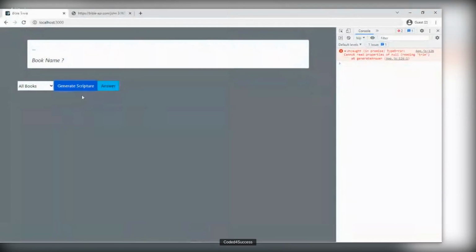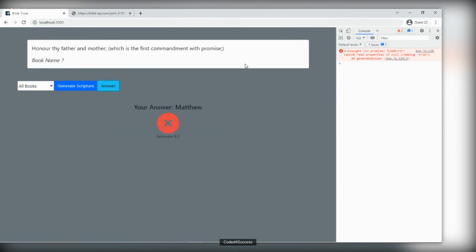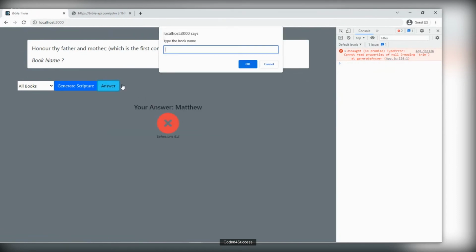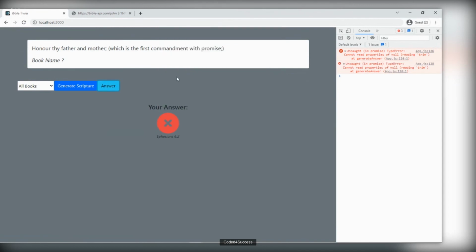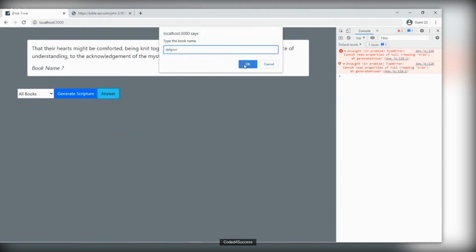Generate scripture. Yeah, so this is working now. Wait, is it working? Yep, yeah, so we have the user answer here.